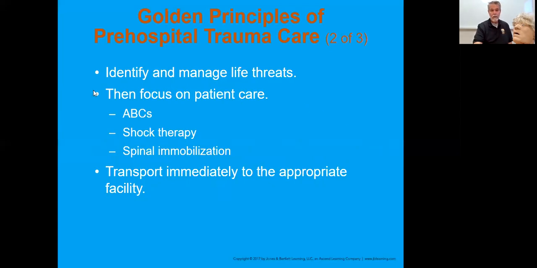Manage the life threats, and this is where you need to address the airway and make sure they're breathing. If there is any arterial spurting of blood, we want to put a tourniquet on that. That's another example of a life threat. Then we can start worrying about your airway, your breathing, your circulation. You'll potentially drop in the OPA, could be an NPA, but not if there's any head trauma that patient has suffered. The shock therapy involves the positioning of the patient, the high flow, high concentration oxygen, of course, stemming the flow of any blood loss that person is having.